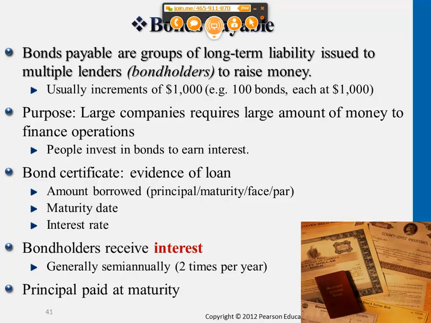Okay, later when we go into, yes? Face value includes the interest? It doesn't include the interest. Okay, so maturity value for bonds specifically does not incorporate interest. For short-term notes and long-term notes, maturity value is principal plus interest together when it's due. That's how you calculate it in Chapter 10, or up to now, for long-term notes. But for a bond, whenever we say when the bond matures, the maturity value of the bond does not include interest, just the face value of it, $100,000. So it's like the idea of your original principal amount.